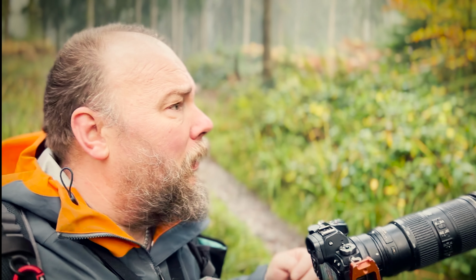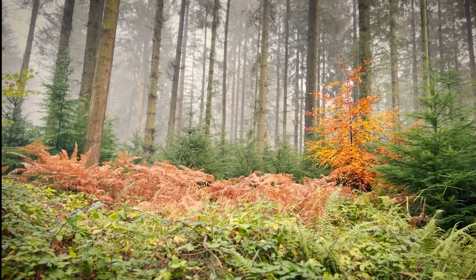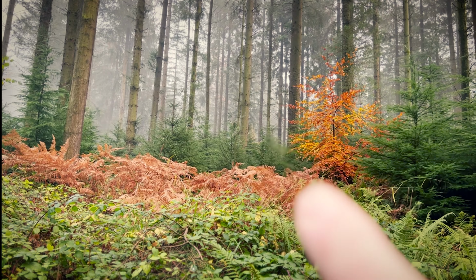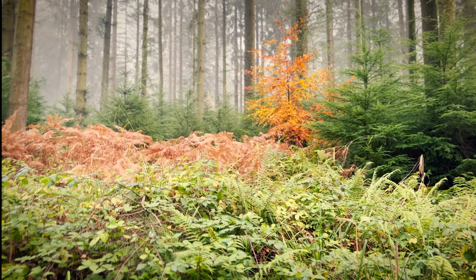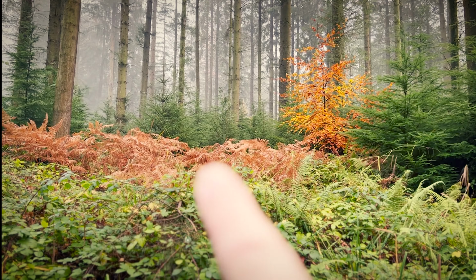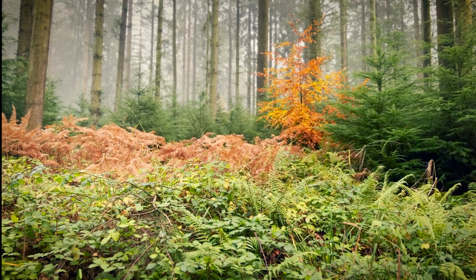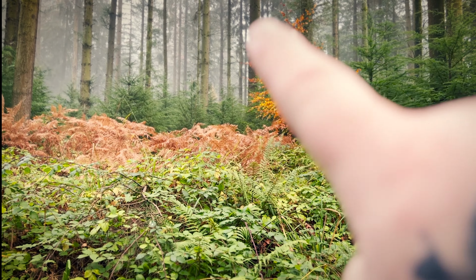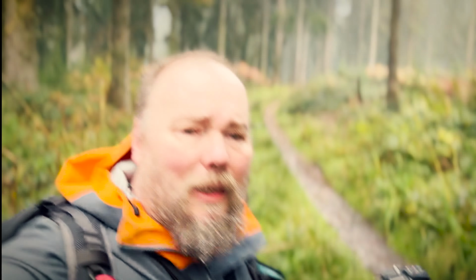Okay, I turn you round. Check that out for a scene. Woohoo! Look at that. Beautiful looking little beech tree there, full on colours. Got all this lovely orange bracken off to the right of him, mist and background, and you've got all these lovely straight pines, and then a bit of greenery at the front here just to compliment that, I think. That's an absolute banger of a shot.